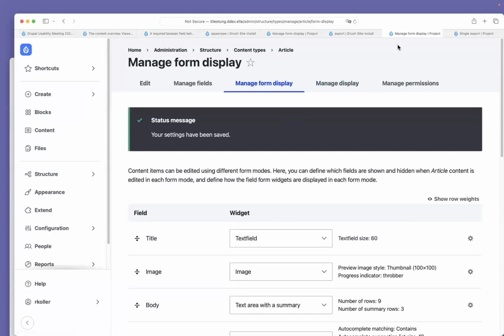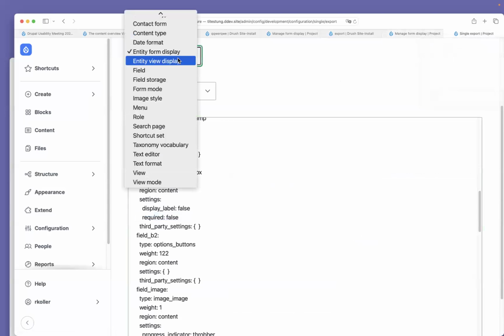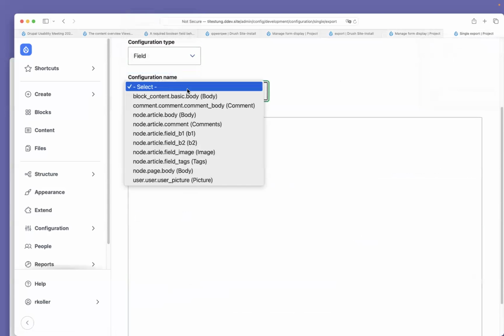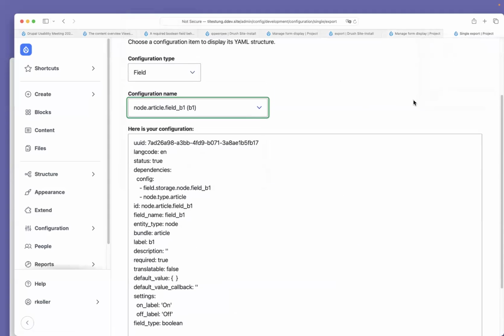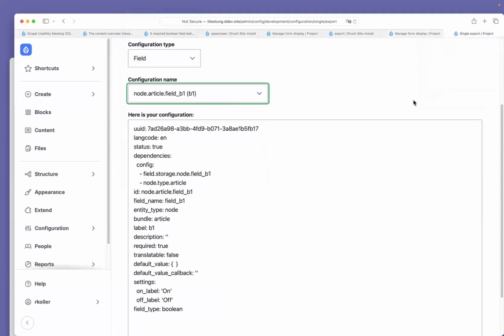But Aaron is right. What I really wanted to look at was the field setting, not the form display. So under field and B1, default value, and it has an empty object.